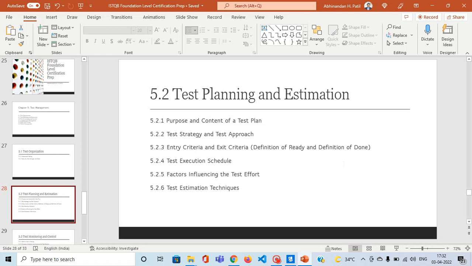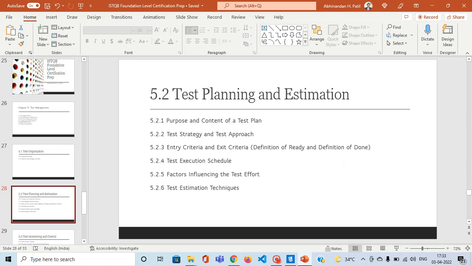So making decisions about what to test, what needs to be tested, and who are the people who should be on board, and planning other resources as required, and scheduling of the test analysis, design, implementation, execution, and evaluation activities. So scheduling is done for analysis, design, implementation, and execution. And then also selecting metrics for test monitoring and control. Which metrics are most suited for monitoring and control, and budgeting the test activity. So which activity should consume how much budget.